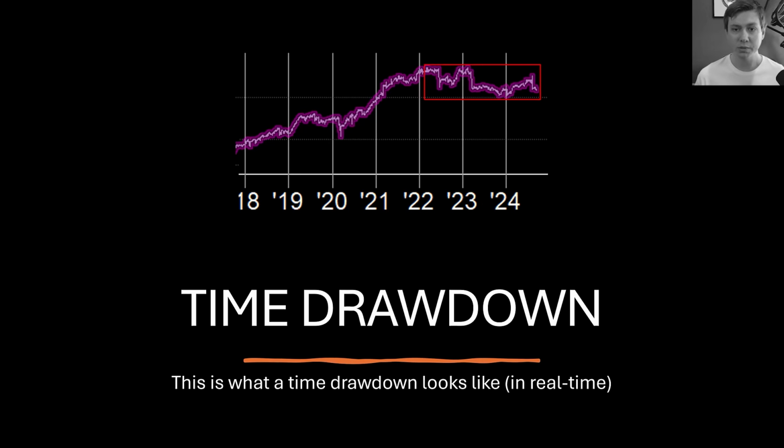So this is what a time drawdown looks like. This is a drawdown that my system is currently going through. For about 1.5 years now, my system has not made a new equity high. Around here, the system did a double top, pretty much, and then we went into drawdown. I made a new equity high here, and then we retested that new equity high, and I'm still down here a couple of years later on this particular system.